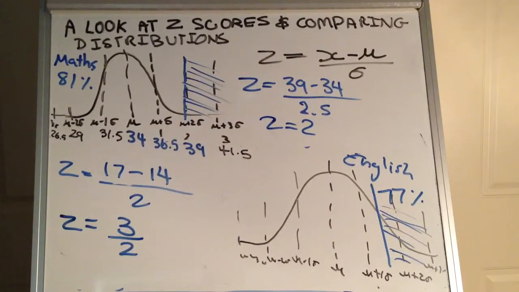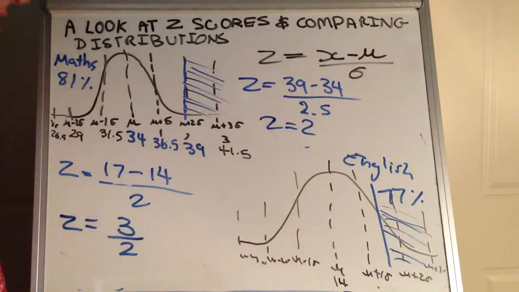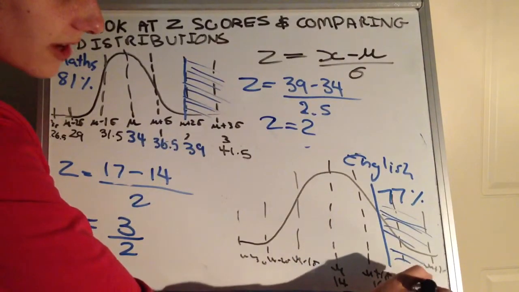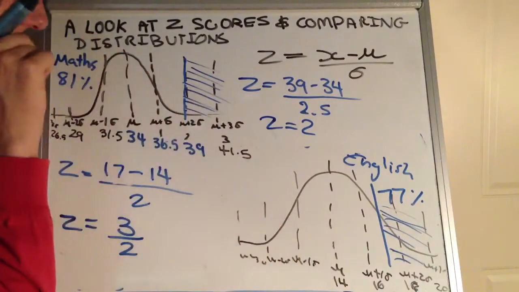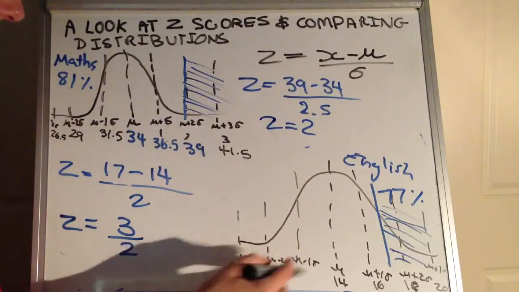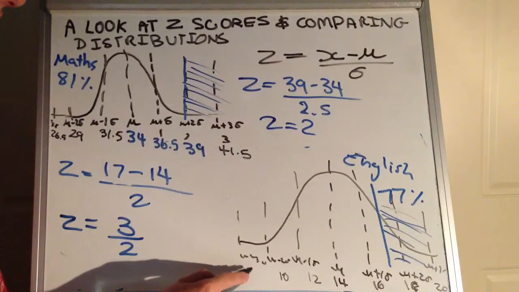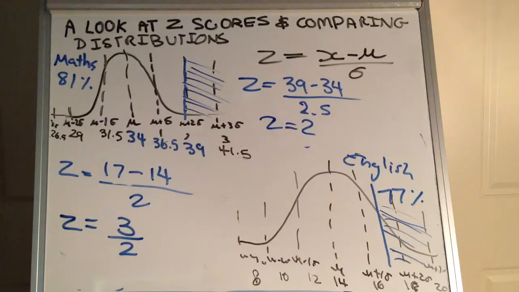And then we could do the same for the bottom. It was 14 and a standard deviation of 2, so that's nice and simple. So we've got 16 there, we've got 18 at 2 standard deviations away, we've got 20 at 3 standard deviations away, and then we got here, mu take 1 standard deviation, we've got 12, mu take 2 standard deviations, we've got 10, and mu take 3 standard deviations, we've got 8 marks. So there we have it. There's a look at z-scores and the normal distribution, how we can compare different values using z-scores and reach conclusions on who did better at something or where you sit relative to your classmates.